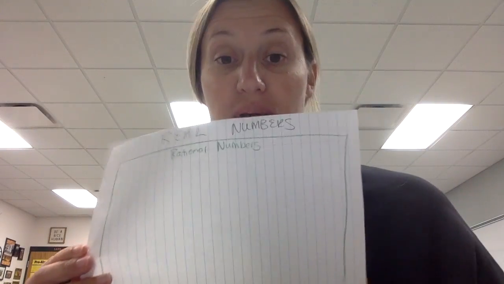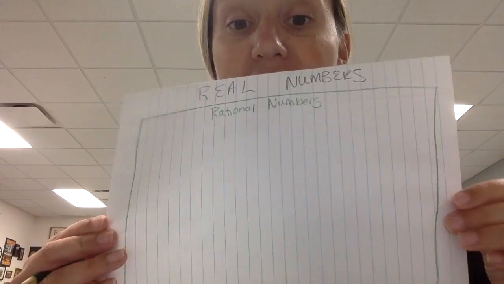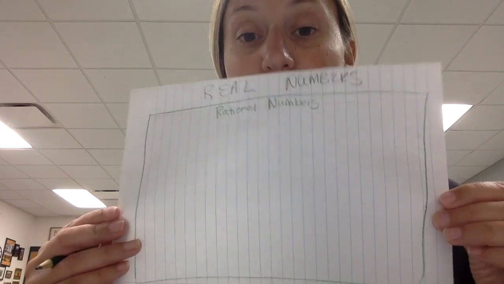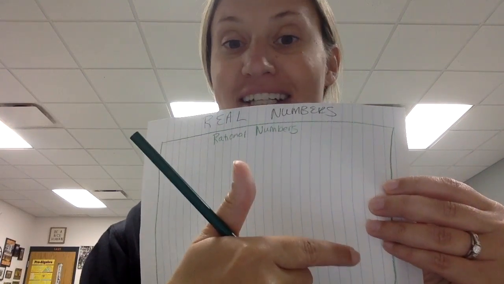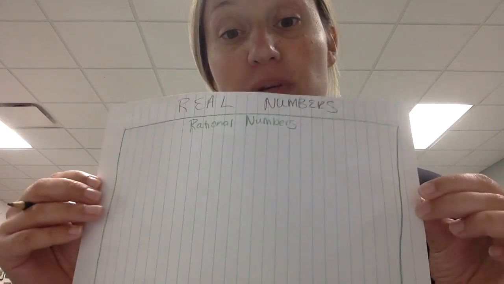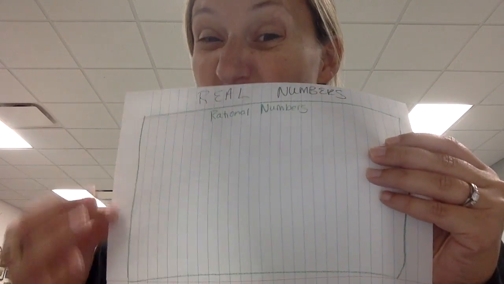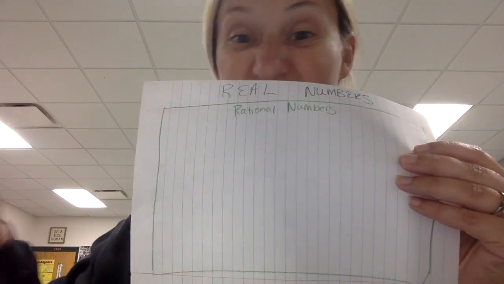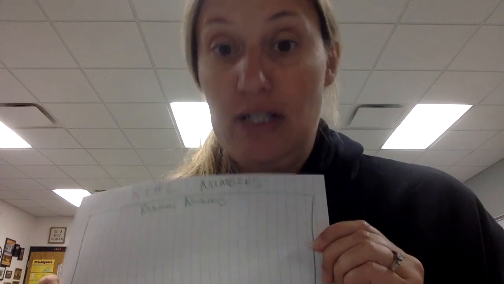So it looks like that. All the numbers that fit on the piece of paper are real numbers. All the numbers that fit inside my green box, whatever color you have, are rational numbers. The reason we drew the box so big is rational numbers take up a big part of the whole number system. They're a big chunk of the real number system, but they're not everything. So there's this border over here of numbers that are not rational that I could still write on the real number system. Those are the ones that we don't really worry about this year. But rational numbers are a big chunk of the real number system, so anything that fits inside the green box is going to be considered a rational number.